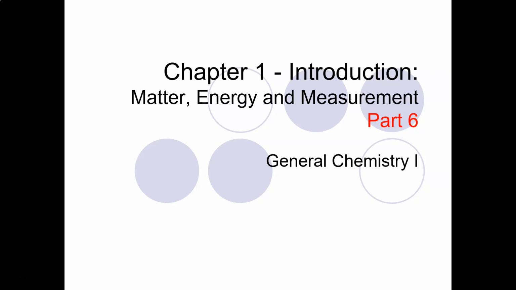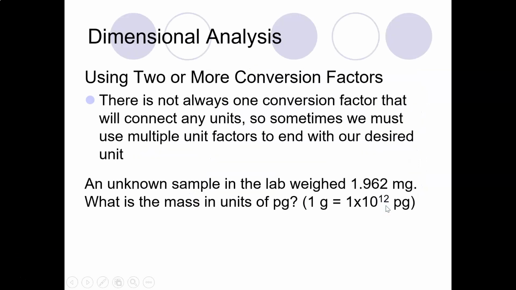So we're going to start with a dimensional analysis problem that takes more than one step, because sometimes we don't have a unit factor going directly between the unit that we're solving for and the unit that we're starting with. Real life isn't so clean. So let's run into one of those situations. The good news is we don't change how we do these problems. All that's going to happen is we're going to add a second unit factor, a second fraction, next to the first one until my units cancel and the one left is what I'm solving for. So it's not a big deal. It's fine. I promise. If you can do the one-step ones, I know you can do a two-step one.